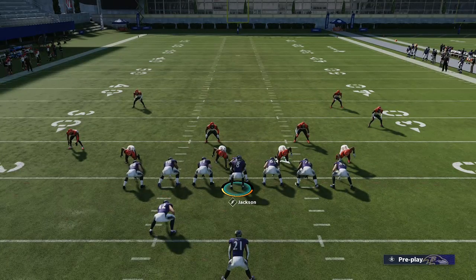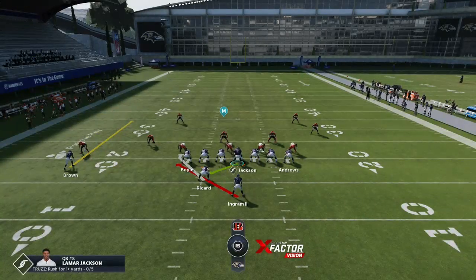Once again, I'm going to show it again. Like I said earlier, the numbers game is very, very simple. It's literally just in the name. It's just numbers. It's just which side has better numbers for the offense. And if you're the defense in this scenario, well, I'll probably explain this in a defensive video. But if you're the defense, just shift to the side you think the guy's going to run it to.